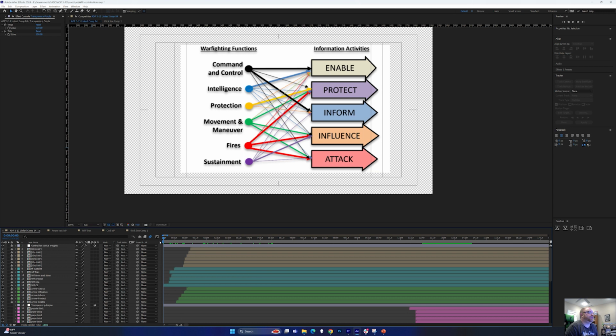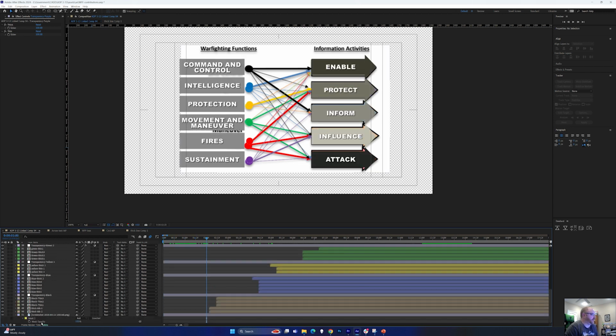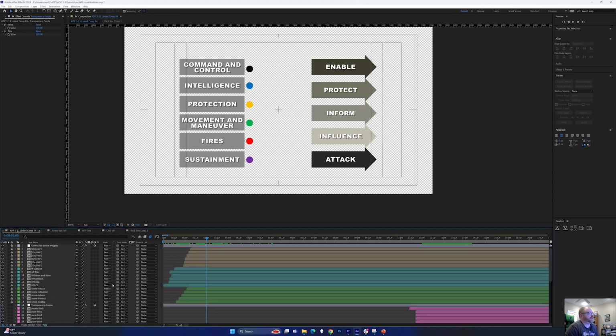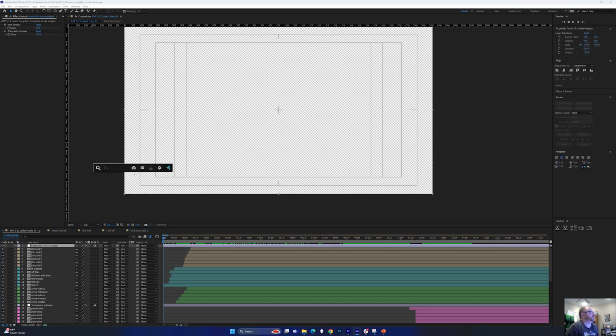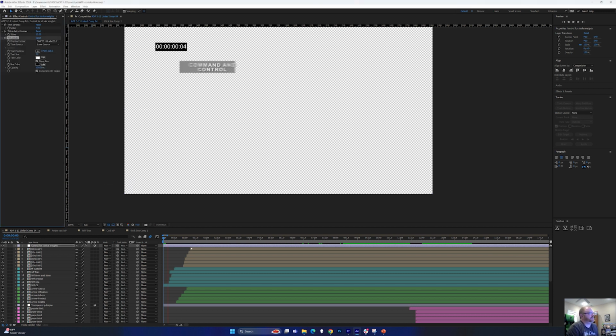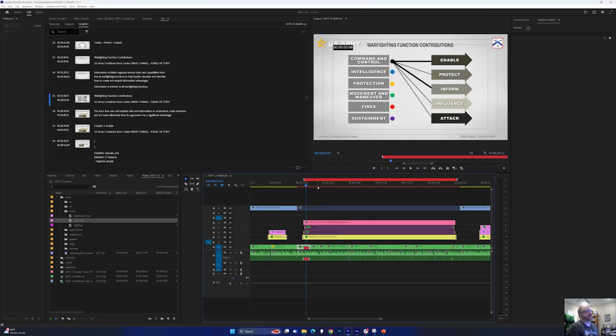Okay, so here's the trick on how I do this with dynamically linking. I'm going to turn off the background. I'm going to create yet another adjustment layer. Actually, I could just do it on this one. And pop in a time code. So now, control, you don't need to save it, but just force a habit, I guess. Now when I come over here, I can see when I need to have things happen.